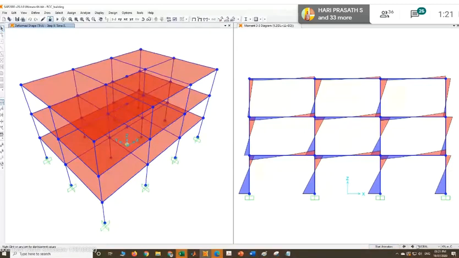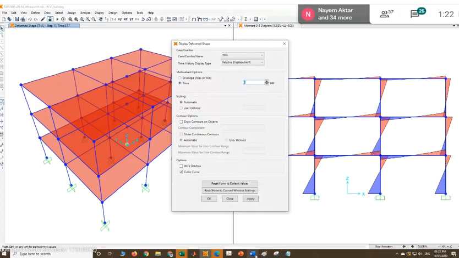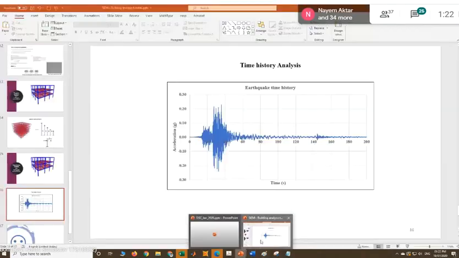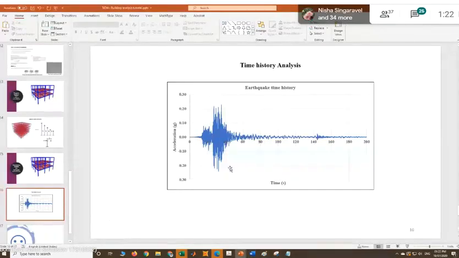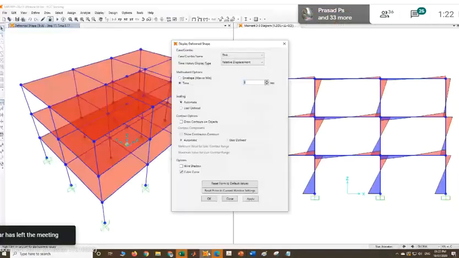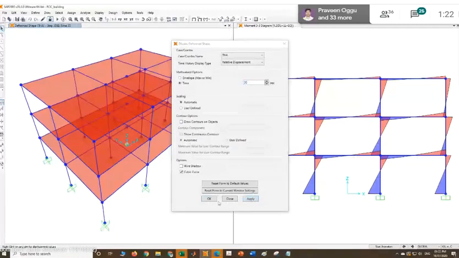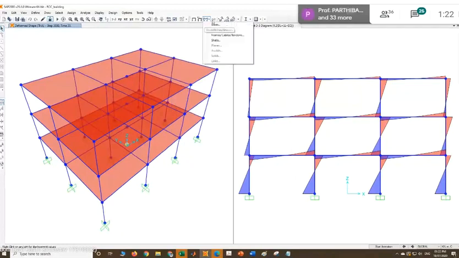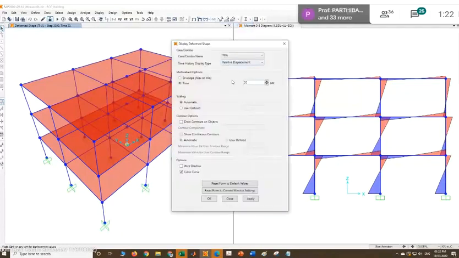Because there's no force. Now if we keep on increasing, it is giving the deformed shape for various other time steps. So we have 5093 time steps, right? Let me see what is happening in the structure. Since I think I've used the same time history, let us see what's happening around 30 seconds, how the building is deforming. Okay, so let's go here, 30 seconds. Let me increase the scale of the deformation.